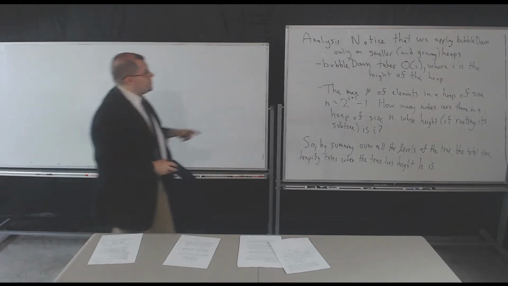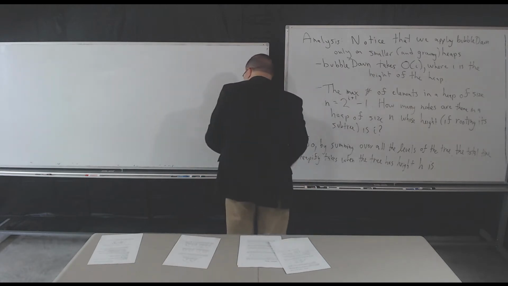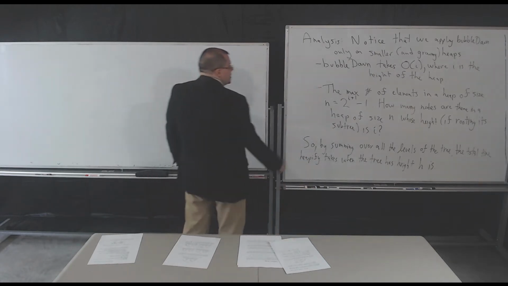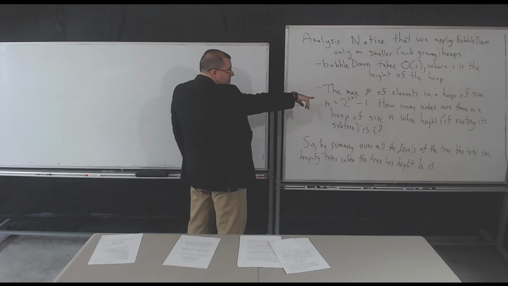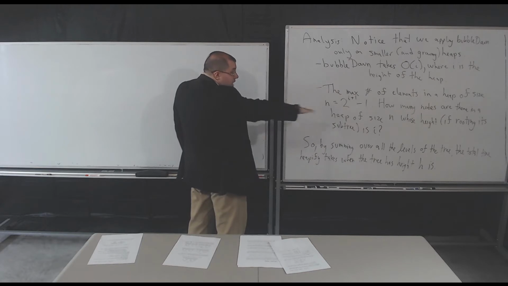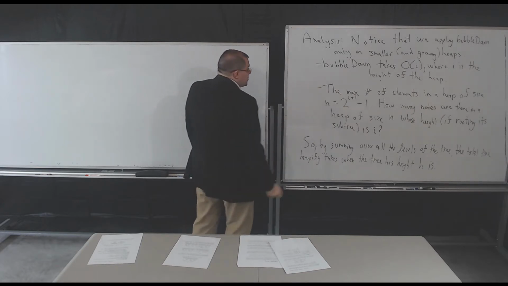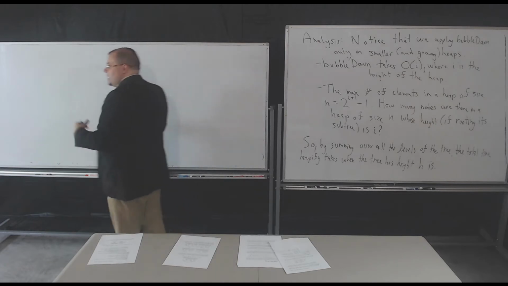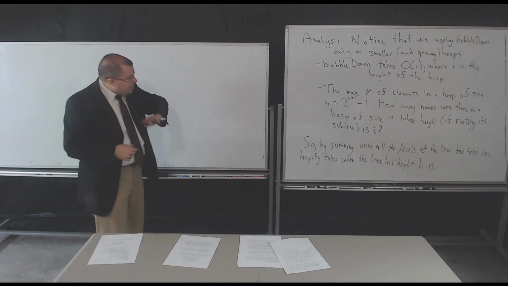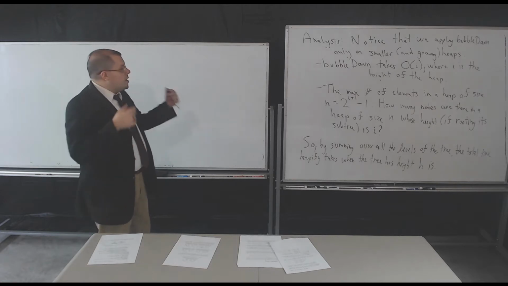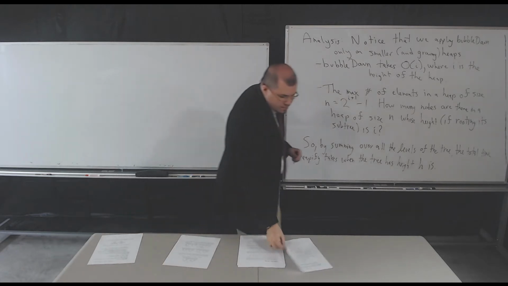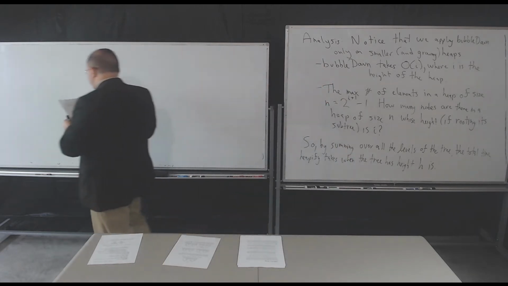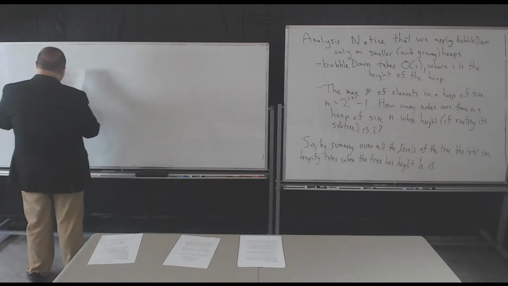So remember, we have these two observations. The running time of bubble down for a given height. And then I have it where the max number of elements in a heap of size n is equal to this. I asked how many nodes there are in a heap of size n whose height is I. So I want to know how many nodes there are at that given level. You've got to look at it like the levels. I'm trying to count those up, because remember, each one of those will have some relationship with bubble down. I'm just trying to bound how many nodes there are at a given level.